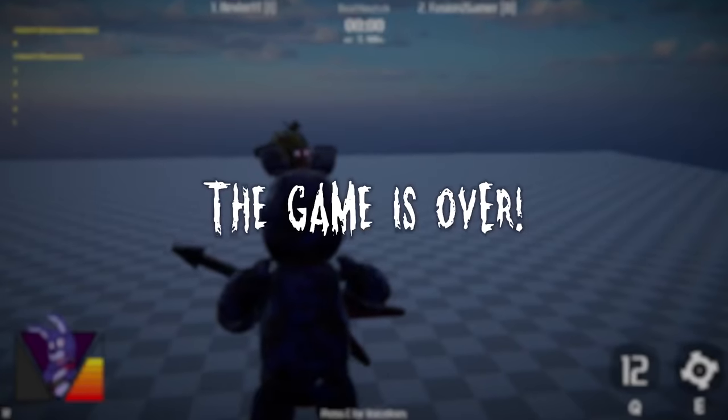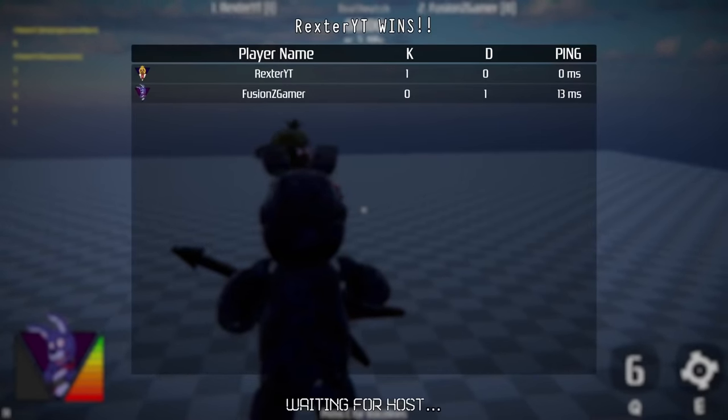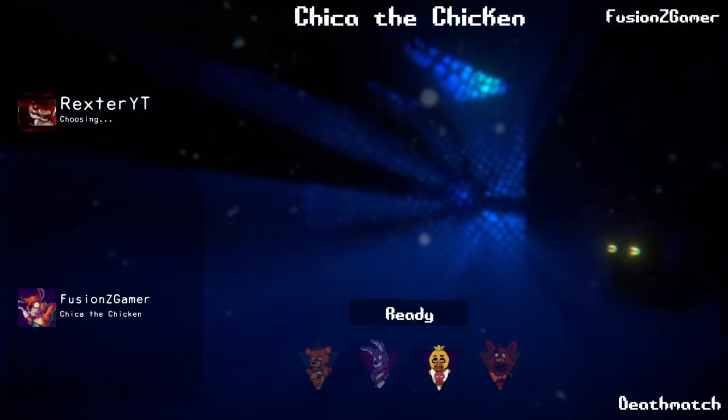All right, well, that one. Yeah, Bonnie is, let's just be honest, she's awful. If you play Bonnie in this game, I feel bad for you because that is just the worst character in the entire game. All right, let's go ahead and get to Chica, though.